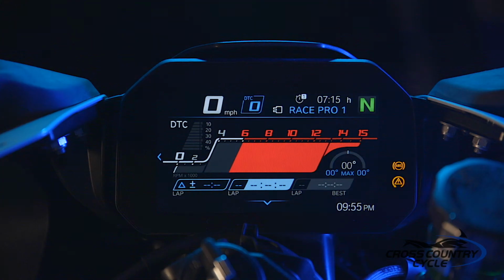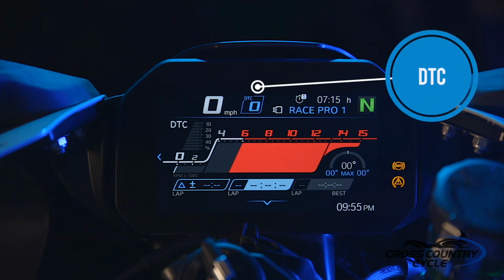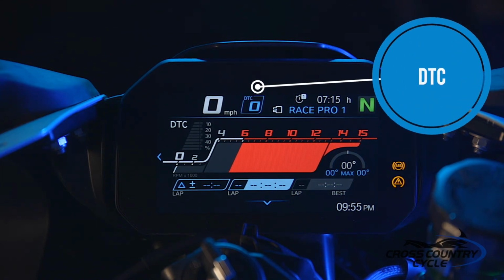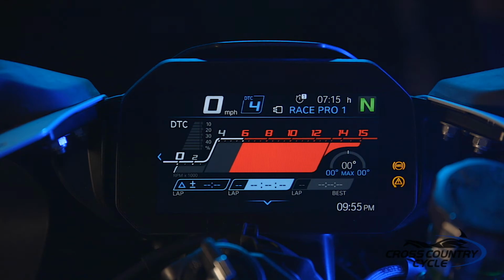With Race Pro mode's traction control maps, you have the option to either increase or decrease the amount of traction control support using the DTC rocker button. This gives you a range of +7 to -7. Changes made here have a direct effect in either increasing or decreasing the amount of traction control utilized by the system, to either allow more slip at the rear wheel or less slip at the rear wheel. Using positive values will always provide more traction control support for the rider and negative values less support.